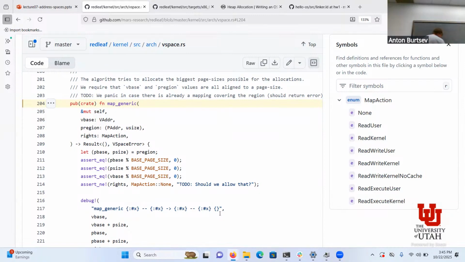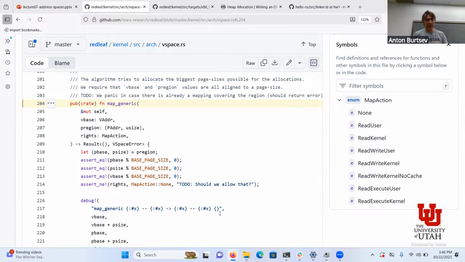So let's quickly outline, and this is the main subject of our lecture today, how to build this function. If we're building something like map generic, which is similar to what x86 had. Remember I said that x86 takes this array and it had this map function.